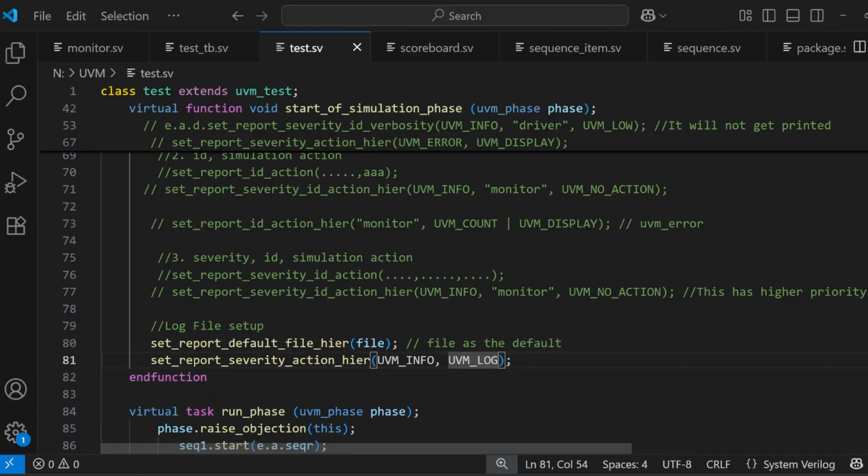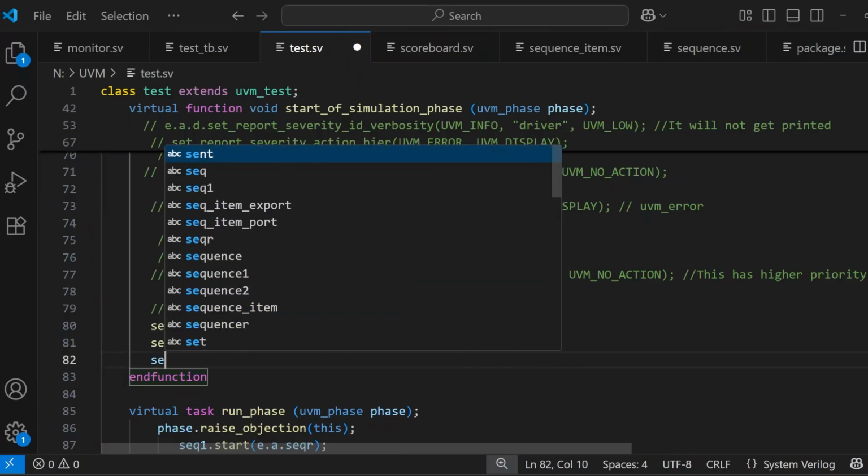Here you could see that this particular action override method will be replacing all the reporting macros with severity of UVM info with the simulation action of UVM log.